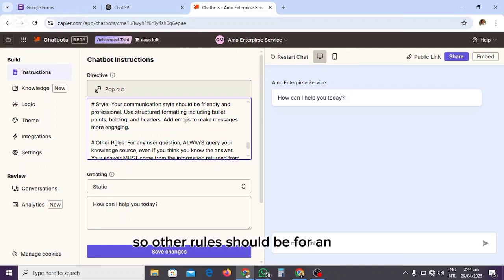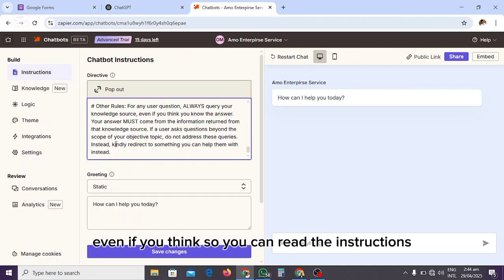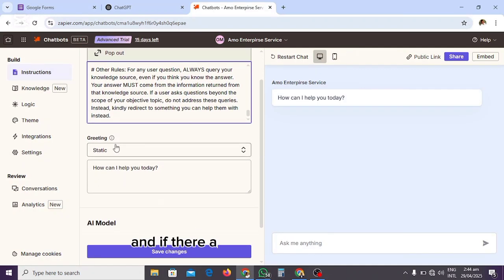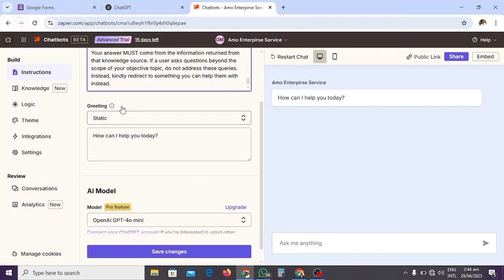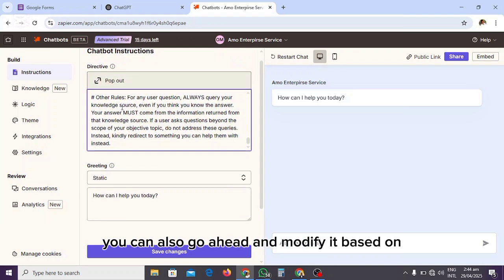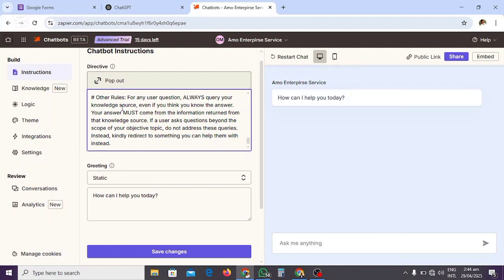Other rules should be for any user: always query your knowledge source, even if you think you know. You can read the instructions, and if there is need for modification, you can also go ahead and modify it, because I've told you this is how to create AI without coding. It's mind blowing, right? Let's proceed.